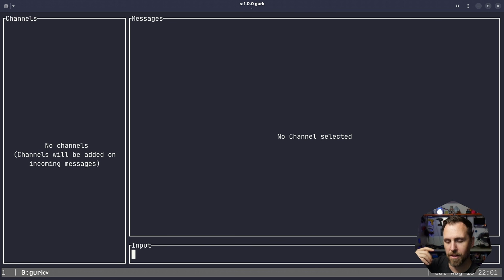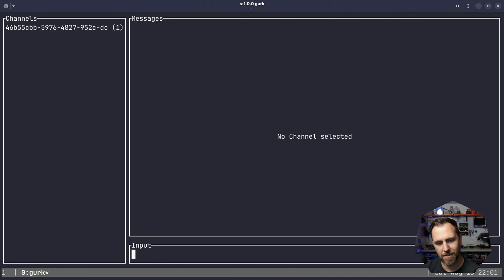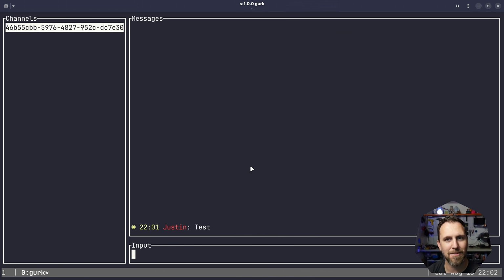Signal, if you're not familiar with it, won't give me all my back history because each device has its own encryption. That encryption is not stored locally, so I don't get the history of information. There's no backsync. As I start sending messages here, they should show up. Let me send a message to my friend Autumn here. Test. There you go. And so I see it show up. It's just a random channel, and it should just have my test message. So cool. It looks like it does sync. Any new messages are coming through. Oh, she just messaged back. Perfect. Thanks.